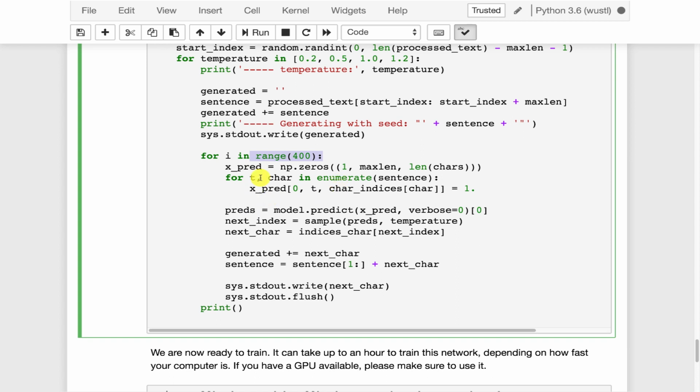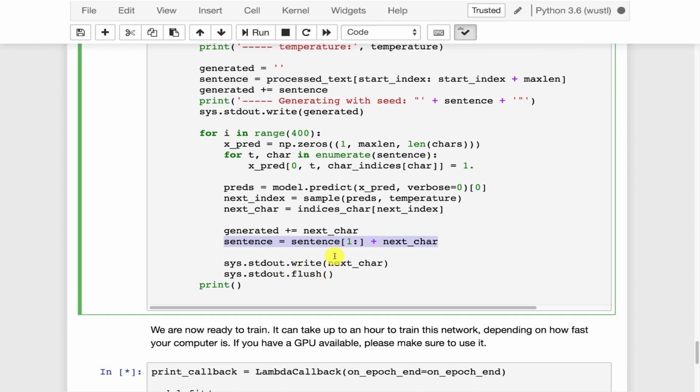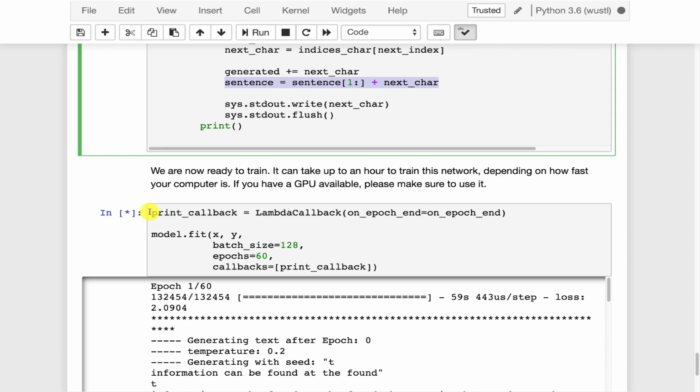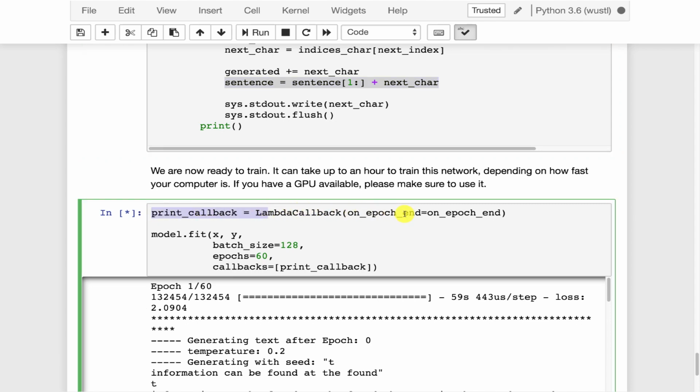And we build that up as the input sequence to the neural network, and we predict. As we predict, we add whatever we generated. As we predict, we add the next character onto what we generated. So we keep adding more and more characters onto it, and eventually the seed rolls off the edge because the first character is removed. Because as soon as we add a generated character onto the end, we have to pop something off the beginning so that it stays in the 400 range. And then we print out the text as we get it. So this will literally output the text as it is training the neural network. We make that function we just looked at a lambda callback so that it can be called by Keras as it's running. And then we essentially fit it, kind of like we've seen before.